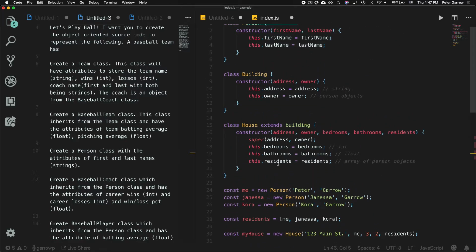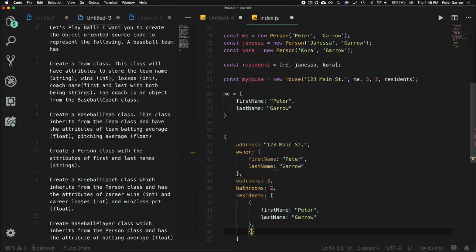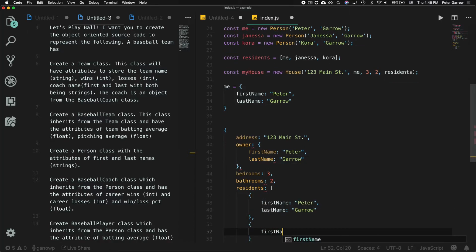And then the last thing was residence. So it says, okay, this is residence. And it sees that this is actually just an array. So it creates an array here. And it's just passing in exactly what you told it to. Which a person object we said already looks like this. And so when you have an array of objects, all that's happening is, sorry, I'm just going to type this out quick.